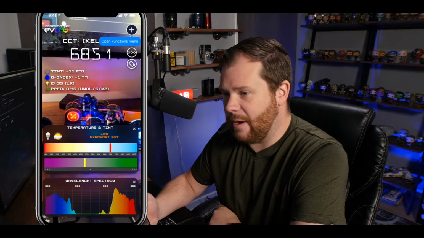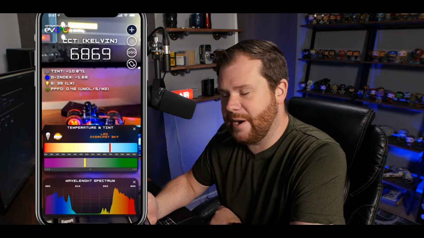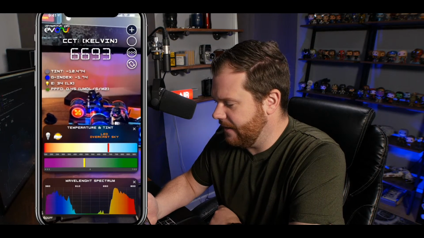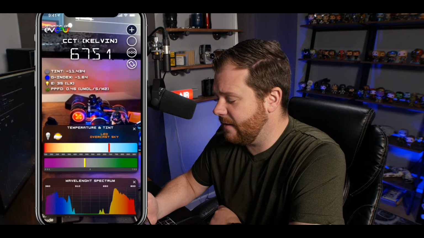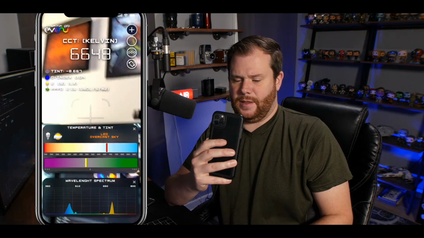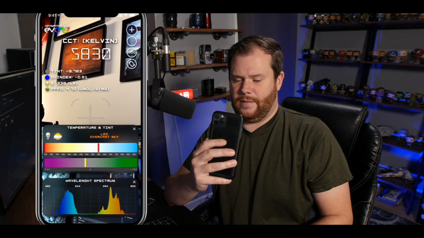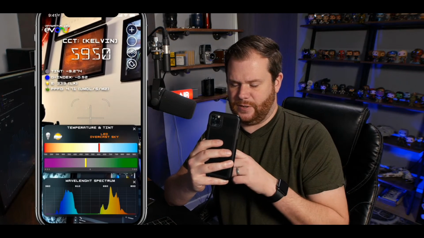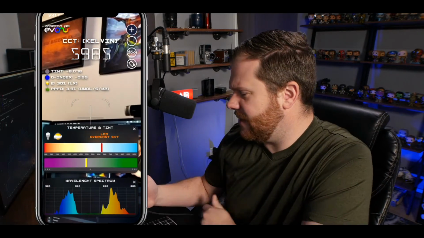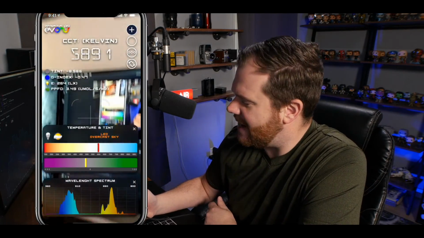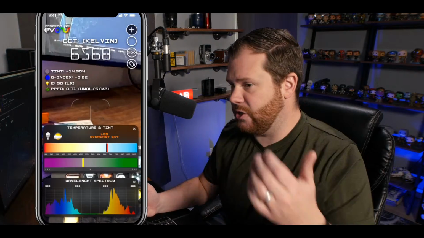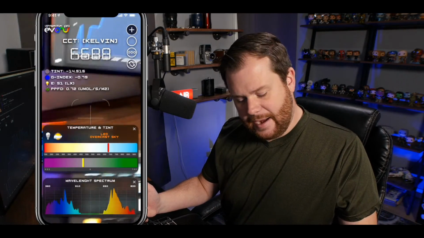So what it's doing, this isn't a professional, calibrated, like Sekonic color meter or anything like that. But basically it's giving me at least a general reading of what my Kelvin temp would be. So if I point up here, it's telling me that I'm at about 5950 at that target. It shows me the temperature, it shows me the tint, it shows me the wavelength. So this thing's kind of cool. Whether it's 100% accurate, it's how much do you want to trust it. It's not a super calibrated thing. It's just using your phone's camera. But it'll get you close enough.